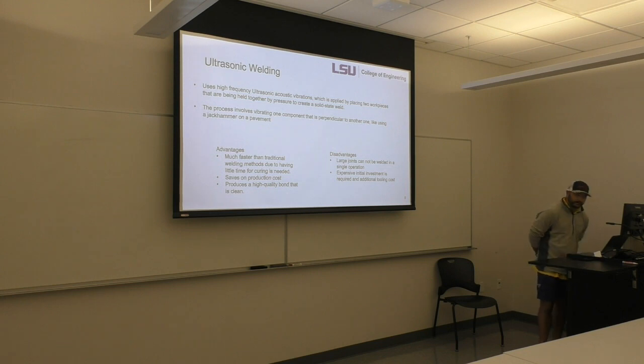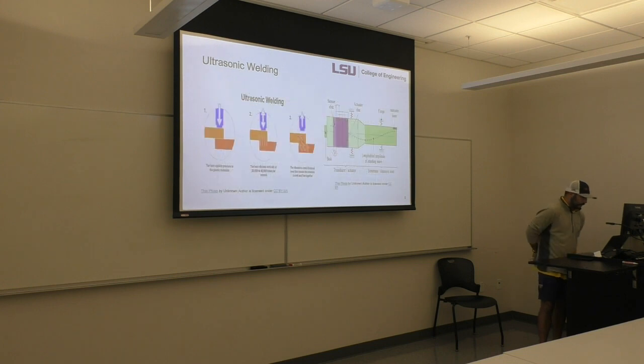Some advantages: it's much faster, it saves production costs, and produces a high quality bond that is clean. Large joints can be welded in a single operation. Disadvantages: an expensive initial investment is required and additional tool costs. Here are some parts of the ultrasonic welding and how that is being run.